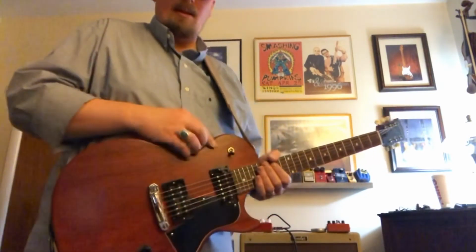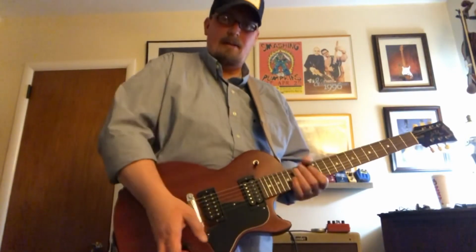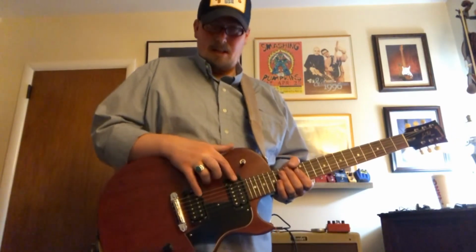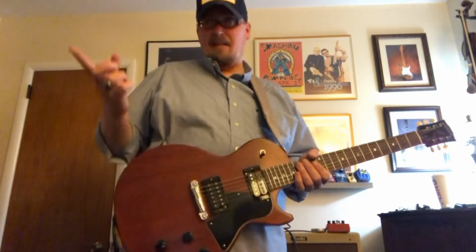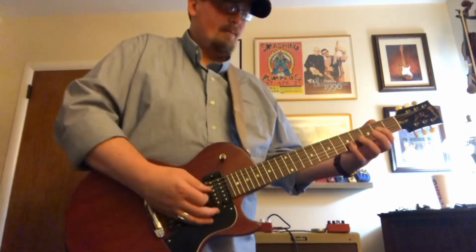But this is absolutely nothing like my Gibson Tribute Flying V. It had a slim taper '60s neck. The pots felt really great. The pickups sounded a thousand times better. They're the same exact pickups. They sound like mud in this one. They sound amazing in that one. I don't know what to tell you, guys. I'm just being real.